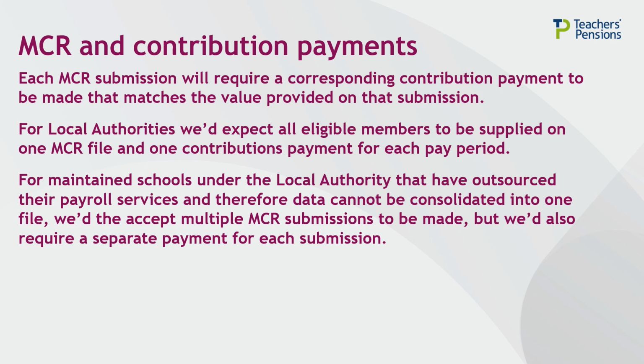If, for example, a local authority has 40 maintained schools underneath them, and 35 schools have decided to use the local authority to complete their submissions, but the remaining 5 schools may have decided to outsource to a separate third party, then the local authority can supply us with 2 separate MCR submissions and make a separate payment for those 2 submissions. Alternatively, they may wish to combine both submissions together into one prior to sending it to us and make one payment for all 40 schools.